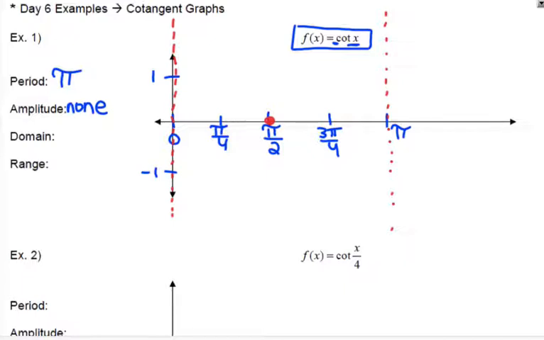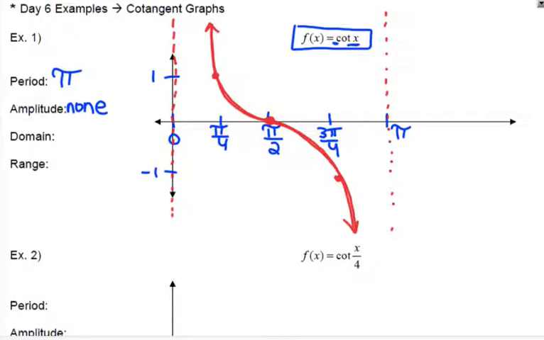Then your cotangent graph heads up towards the left. So at pi over 4, you're going to be up at 1, whatever that amplitude number was, that a value. And then at 3 pi over 4, you're going to be down at negative 1. And then again, please do not connect them in a straight line. It needs to be curved. It's easier actually if you start from the middle and then send that line curved straight up. And then start in the middle and send that line curved straight down. And there is my cotangent graph.